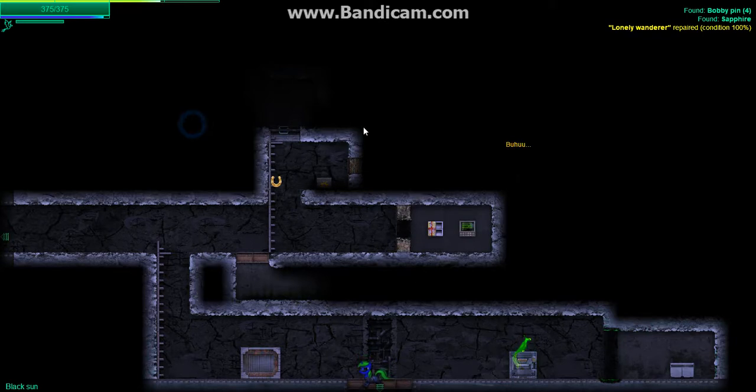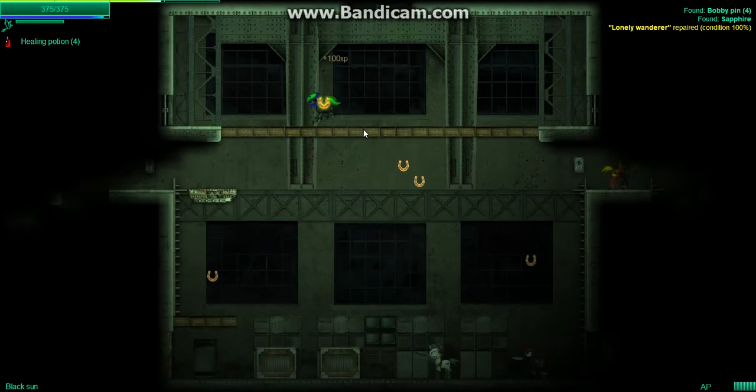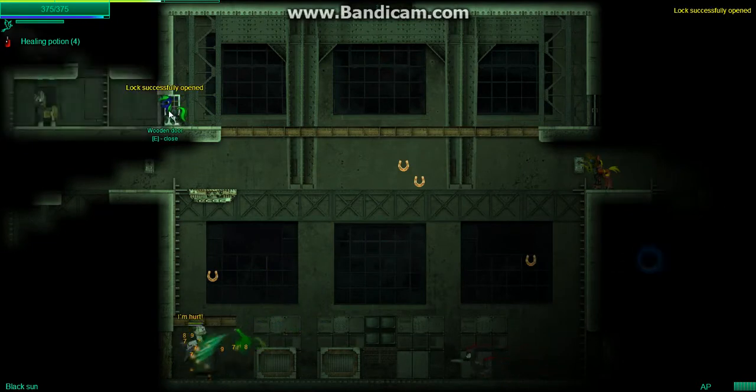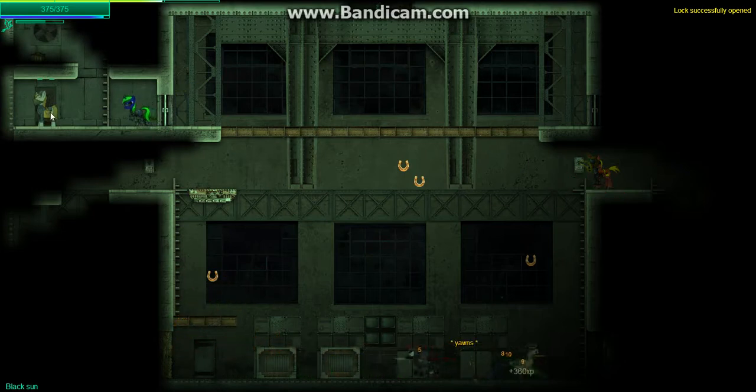Anyway, but... Is this the impossible room? Don't be the impossible room. It's the impossible room! At least this one's... Oh. We're still not safe. We have to go this way. This guy could get us. I hate this room so much.